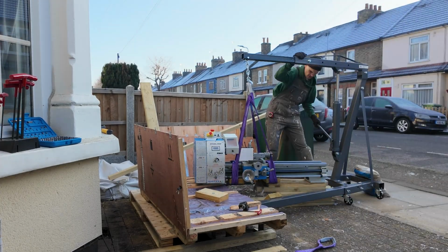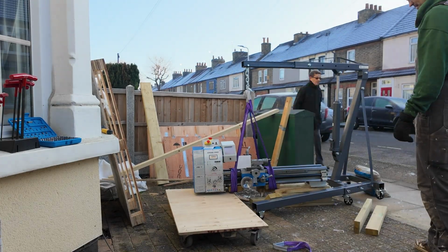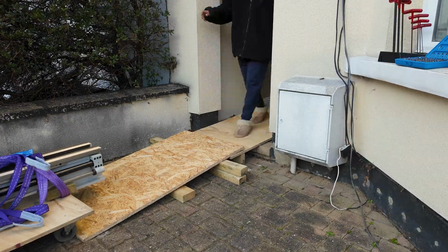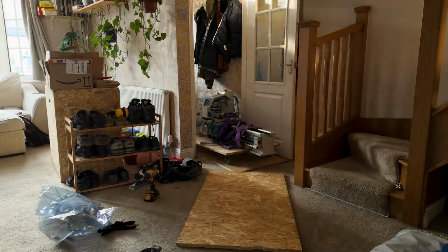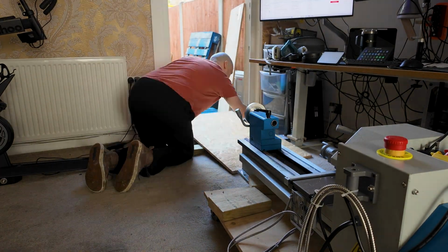Then I used just some ramps, and I got it up into my house and then through my house, and then I've got quite a deep step, probably about 20 centimeters between the floor in my house and the garden patio flooring. So I just used some pallets and some ramps. And this was a little bit precarious because I was doing it by myself, and I didn't want it rolling down and crashing.